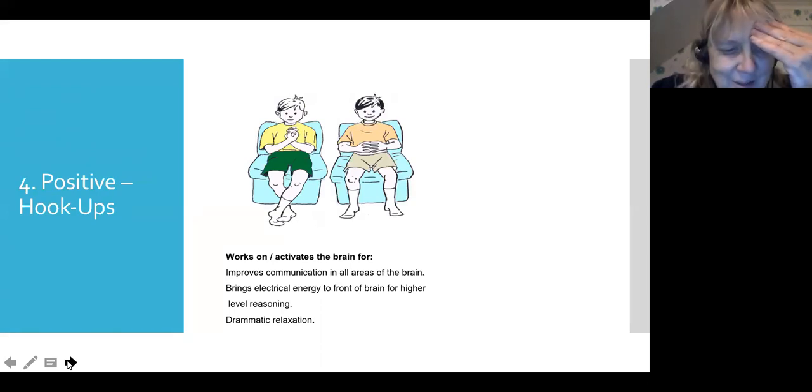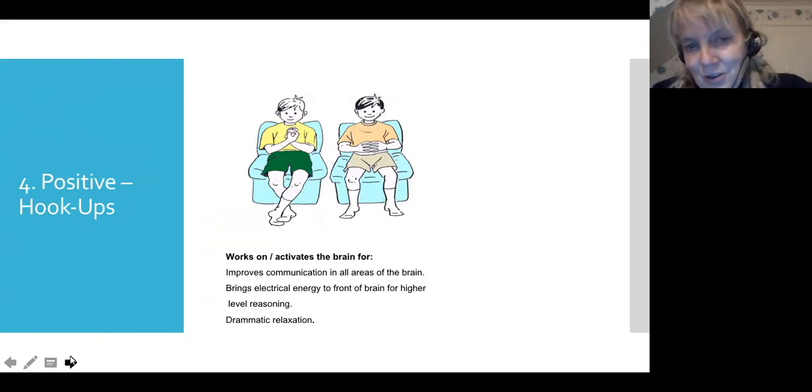I can't remember what I told her to think about. It wasn't anything desperately sad. It was probably that she'd trodden in dog muck or something of that order. She said, I can't think about it anymore. I just can't concentrate on it. It's just gone. And so, armed with this knowledge, this parent with this nonverbal autistic daughter who hated going to bed, when she put her daughter to bed, she sat on the bed in hookups and just waited until she went to sleep.